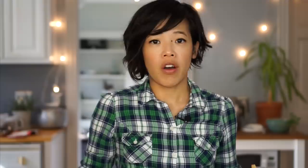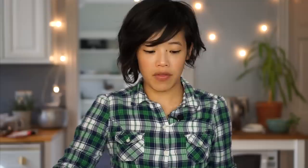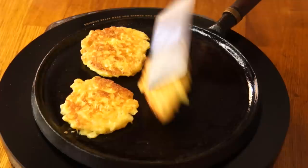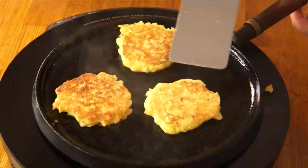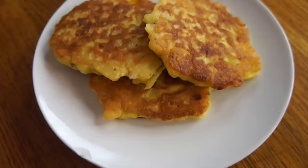Now we're going to cook our pancakes. I've got my pan heated here on medium-high. The recipe calls for shortening, but I am going to use a little bit of coconut oil instead. This is refined coconut oil, so the coconut flavor has been removed, so it doesn't lend any coconut flavor to the actual dish you're cooking. Smells pretty good actually. In terms of ingredients, it reminds me a lot of a latke. We want to make sure these are cooked all the way through, because these are diced potatoes after all. Those actually look pretty good — those are the Swiss-style potato pancakes. You can serve them with a little bit of applesauce or sour cream, and because I have toddlers I happen to have applesauce.